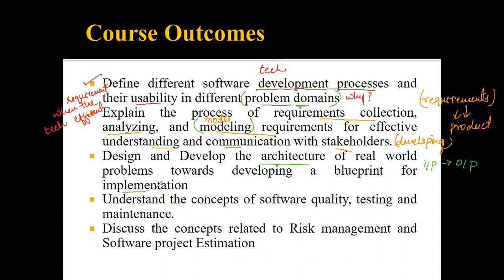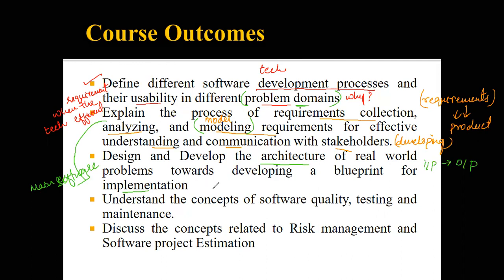What is a blueprint? A blueprint is like a complete picture: what the different components are that are going to be there within the software, or how this model that you've designed is going to look within the main software that is developed. How you're going to implement each and every feature within the software is going to be identified.